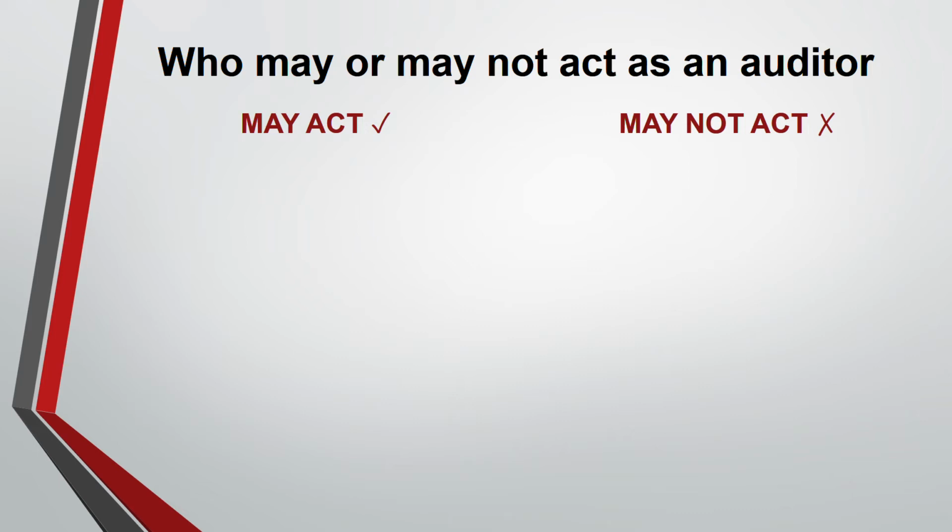For example, first of all, we'll go to the list of who may act as an auditor. Number one, there are two: one is individual and the other is firm. So when it comes to individuals, who can act as an auditor? He should be a member of a recognized supervisory body. It could be anything. ACCA is one example. CPA, SEMA. There are so many other bodies, right? But he should be a member of a recognized supervisory body. One example is ACCA. If you have studied ACCA, you can act as an auditor.